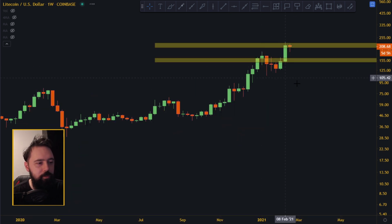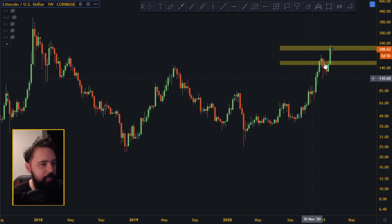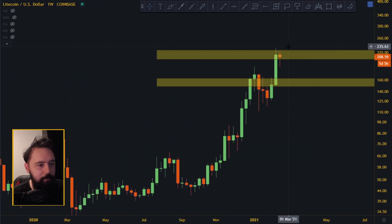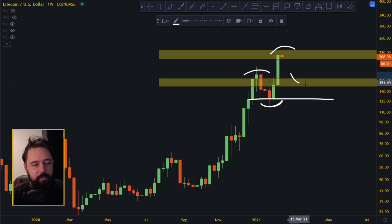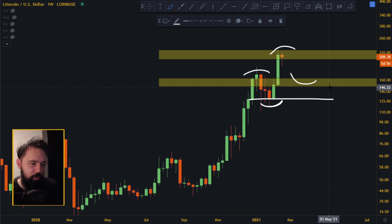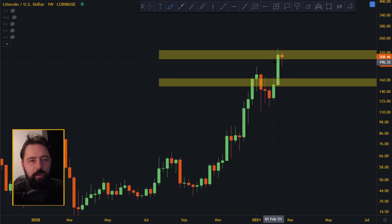So let's get down to the weekly chart and see what's happening over here. You can see here on the weekly that we are trying to break the second resistance area. So this one is actually broken. It was broken the first time, went below it, and now we broke it for a second time. So I'm not expecting to make a lower low over here. So this was some kind of high, then this was some kind of low, this is some kind of new high. If we start going down, I don't expect to break this level over here. I actually expect to stop around this lower resistance line that's now a support line or support area, however you want to call it.